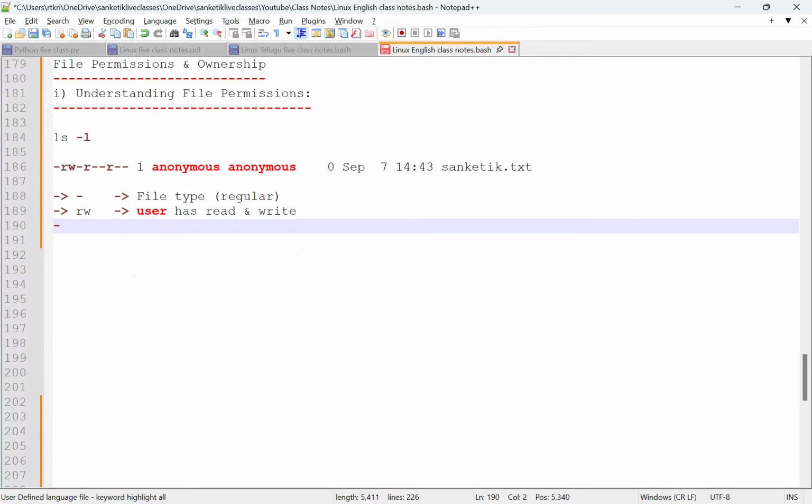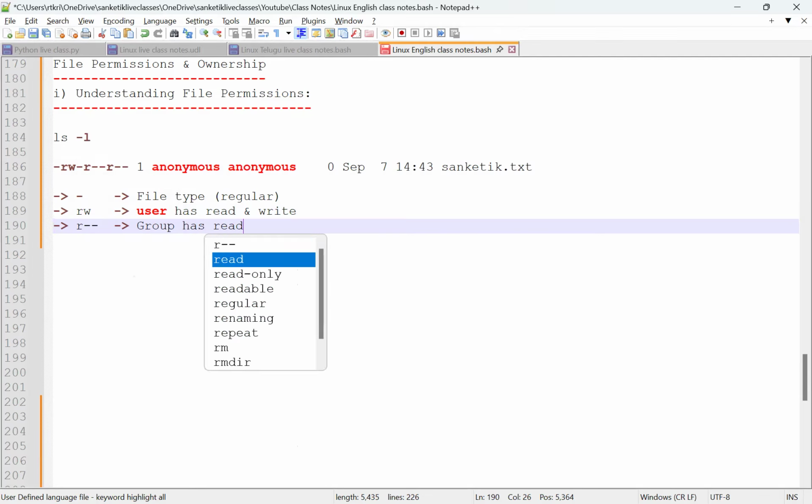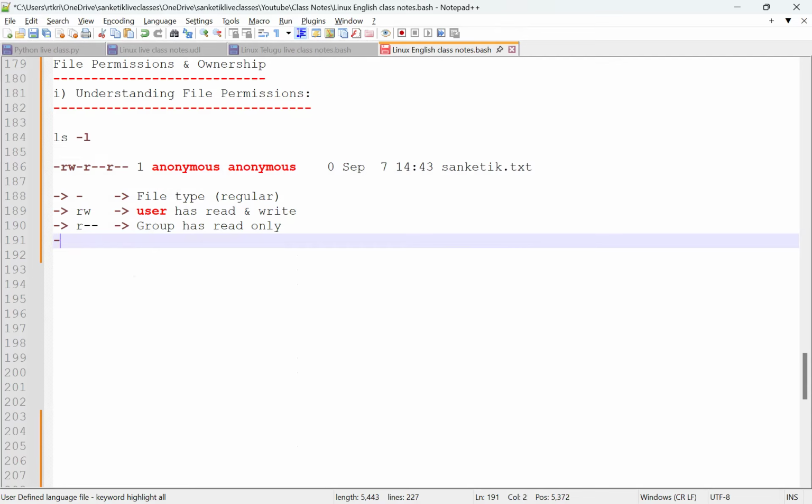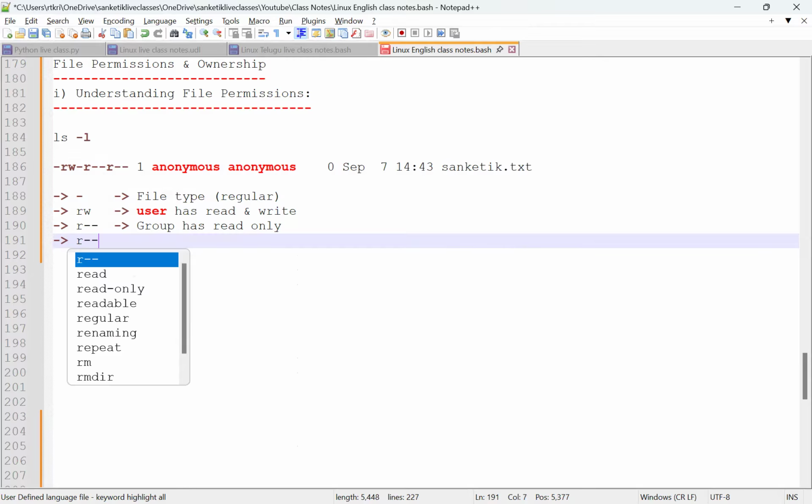Next, r hyphen: group has read only. Next, we have another r, this one, so for that I'm writing r hyphen.